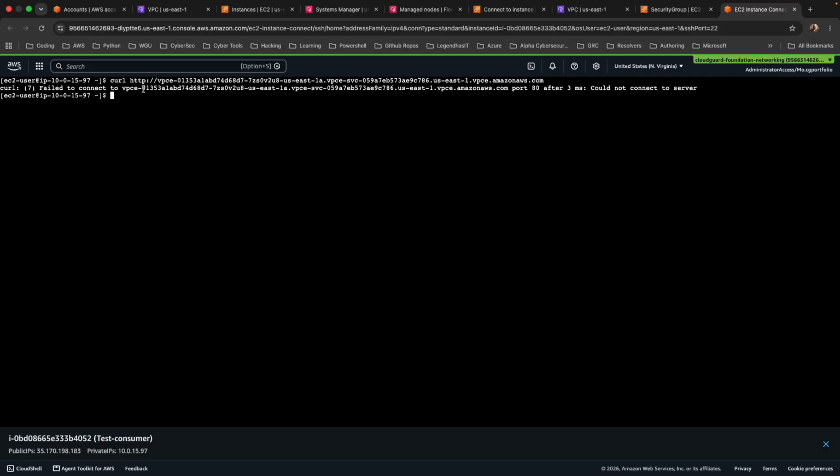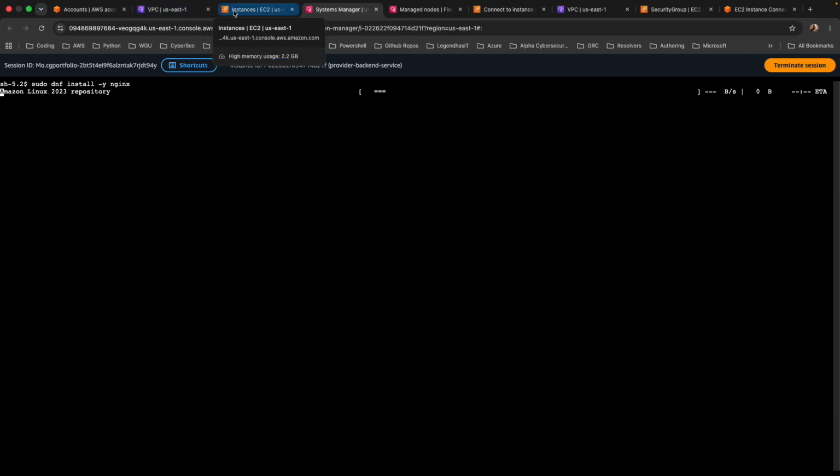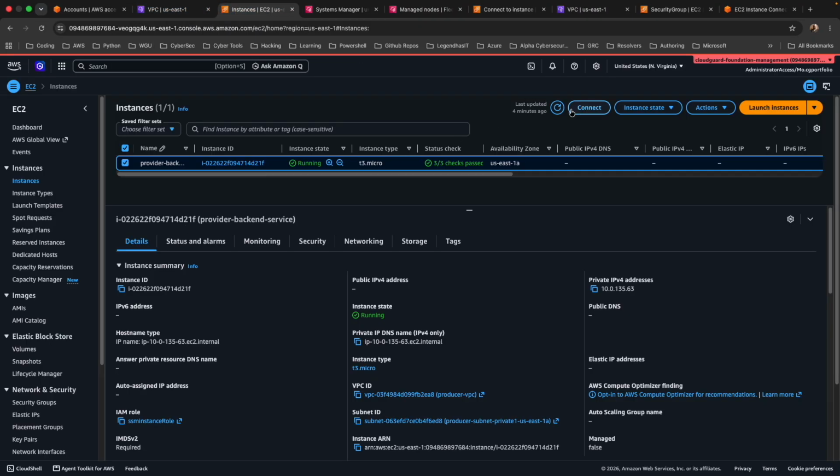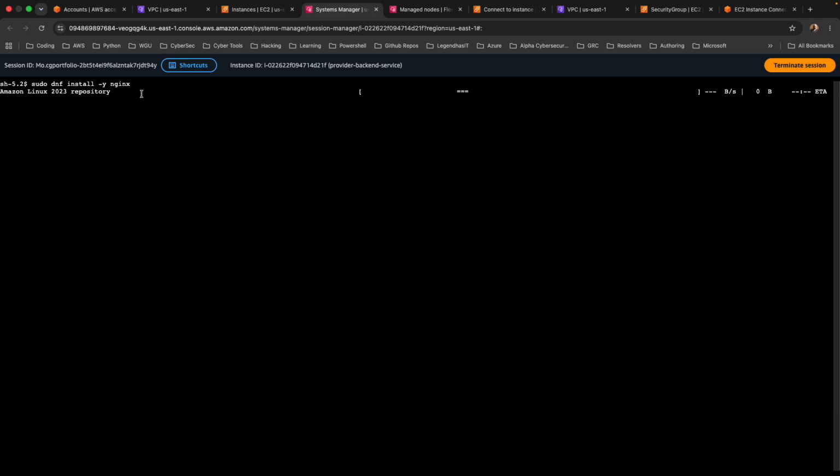So this probably means that our user data failed silently and did not run or did not configure. So in the producer account, on our private EC2 instance, I connected using the SSM Session Manager, and I'm trying to install the Nginx server manually. Here I'm going to check the status of Nginx to see if it was installed by our user data, and it's telling me it could not be found, so that means it wasn't installed. But now I'm going to be installing it manually. But the problem is our instance is in a private subnet and cannot reach the internet.